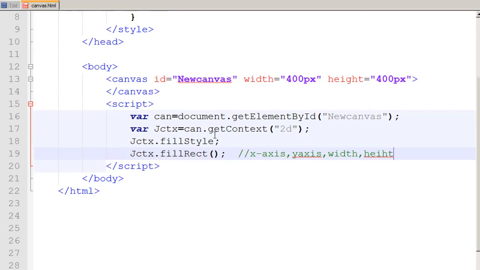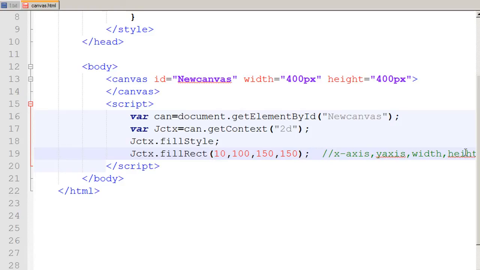So I give the value of the x-axis as 10 pixels, and the y-axis to start vertically at 100 pixels. What would be the width of our square? I say the width would be 150 pixels, and because I want to draw a square, the height would also be 150 pixels.